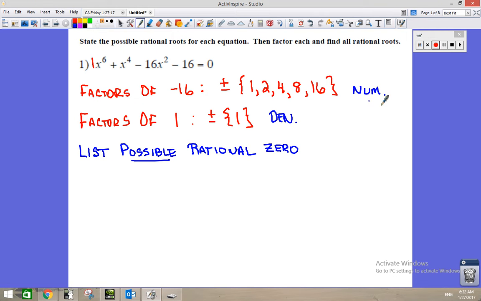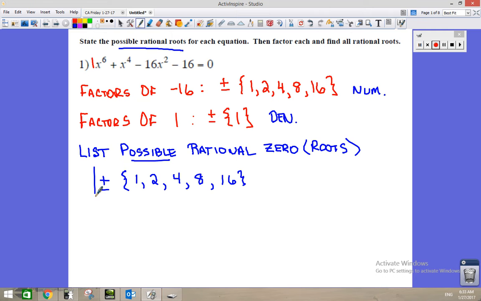So since the denominator is 1, we just have 1 divided by 1, 2 divided by 1, 4 divided by 1 with the plus or minus. So whenever that leading coefficient is 1, this list is just generated again. If we get something that was like a 1 and a 2, you take every number, divide it by the 1, that denominator, then every number divided by the next denominator to write your list, or to do it in some organized fashion. So it said state the possible rational roots. Roots are another word for zeros.